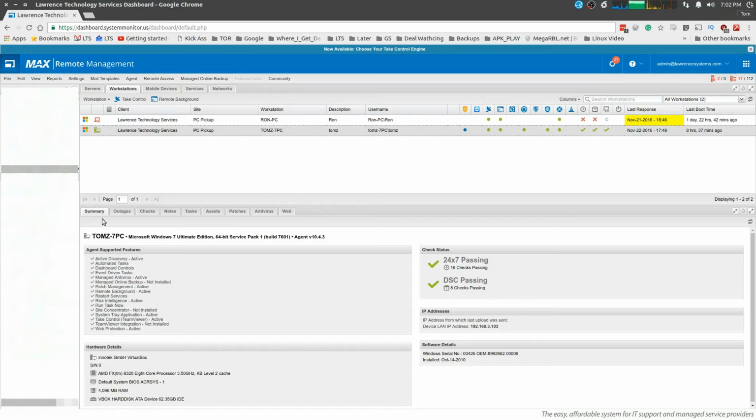All right, so I want to talk about the software that we use to manage our customer base. Now, this software is the remote access slash remote management tool that we use to handle all the updates, patches, checks, and everything in a very automated fashion. Now, I've narrowed it down, blurred out some of the clients, and narrowed it down to a special use case I set up for a computer in the office.